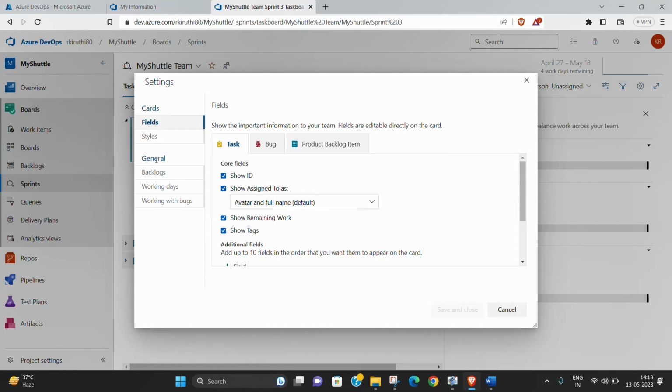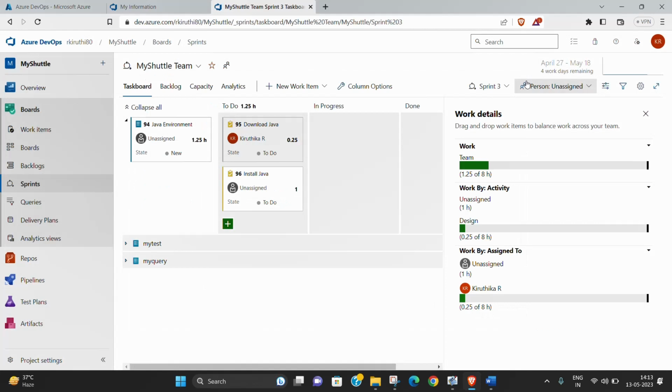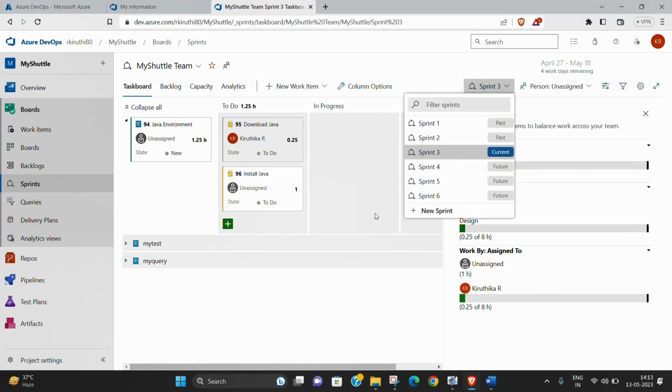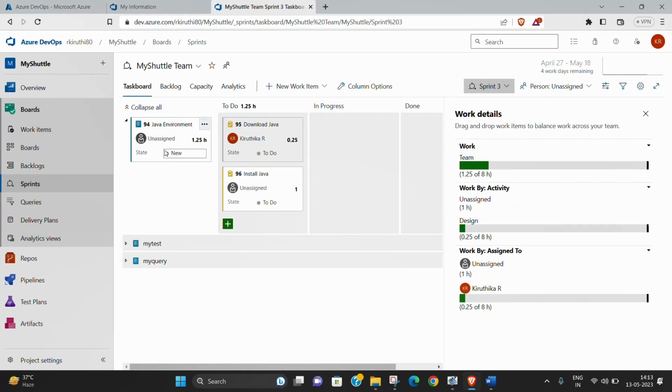Task, bug, or product item, you can add from here. After adding this, I can split this into processes, like To Do, In Progress, and Done.